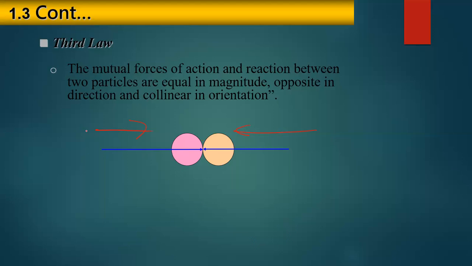So what this means is that if you have, let's say, this object here, and another object there, as long as they have equal masses and equal forces, or they are moving towards each other with the same velocity, the forces they exert on each other will be equal in magnitude. Apart from being equal in magnitude, they are going to be opposite in direction, and they are going to be collinear, meaning they are going to be in the same line. As you can see, this is the same line there.